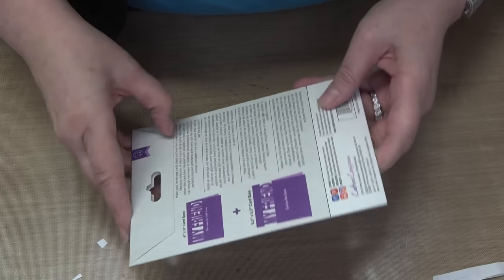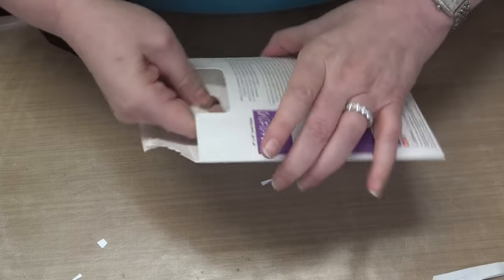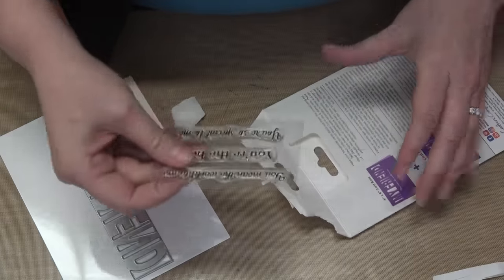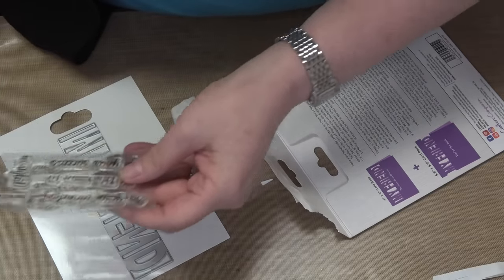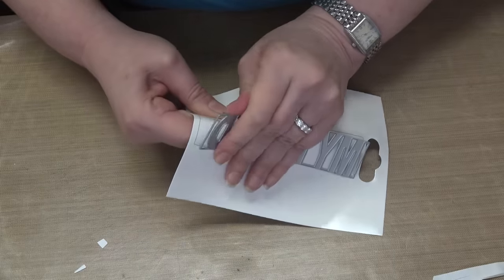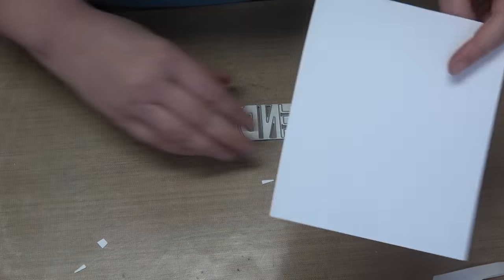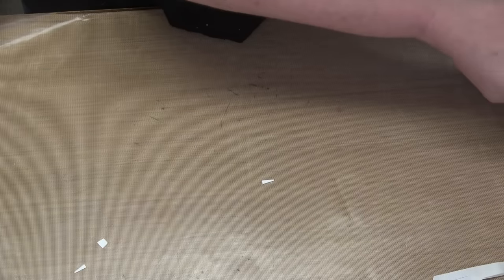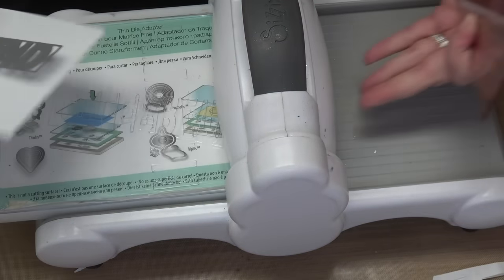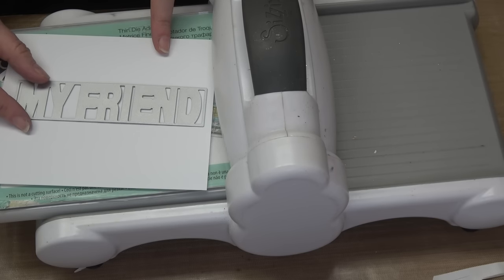how about my friend? My friend you don't see very often. And I have the die, and I have the stamps to finish the sentiment. Let's pull off my friend. And grab a sheet of paper. That looks good enough to me. How about to you? Bring my machine on over. And put just my paper at a little bit of an angle and send it on through.